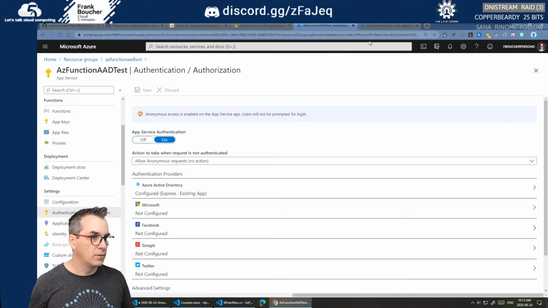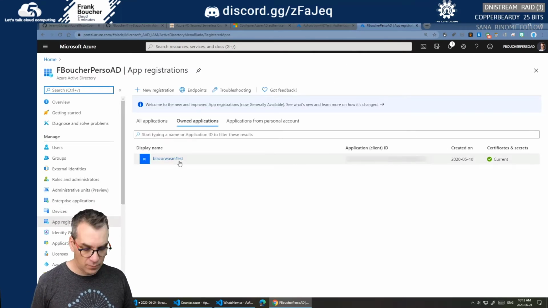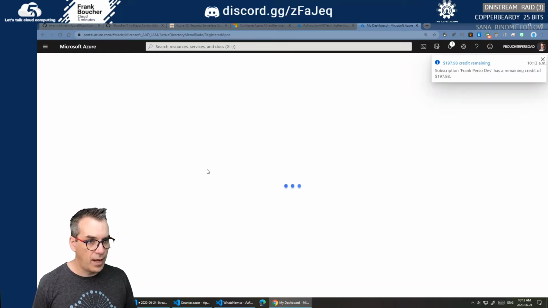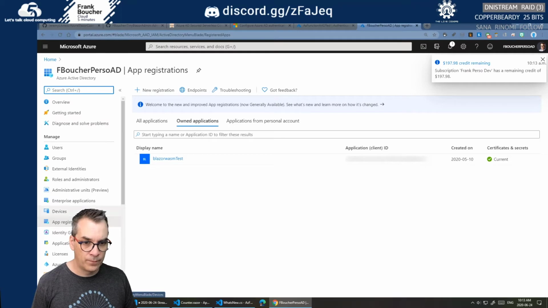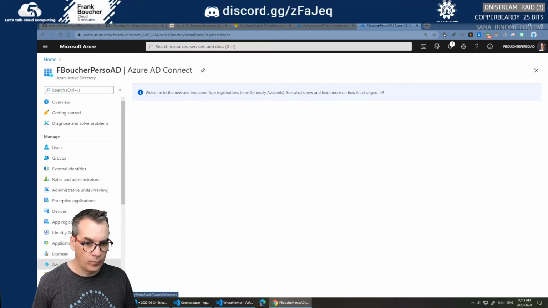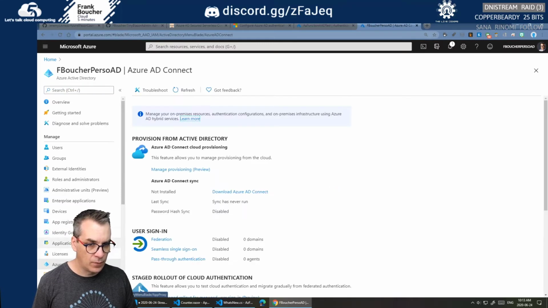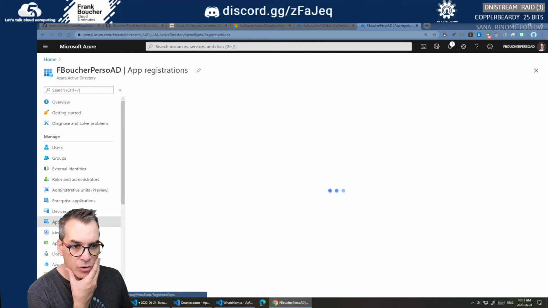Okay, it's there. But in here, I should have another app registration. No? Azure AD Connect? I thought it was in the app registration.